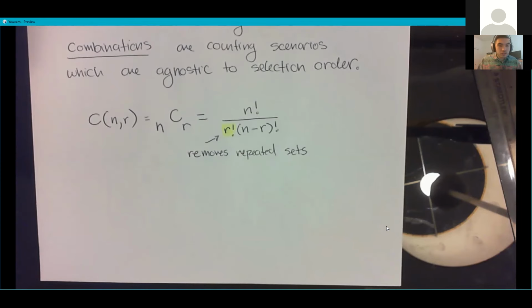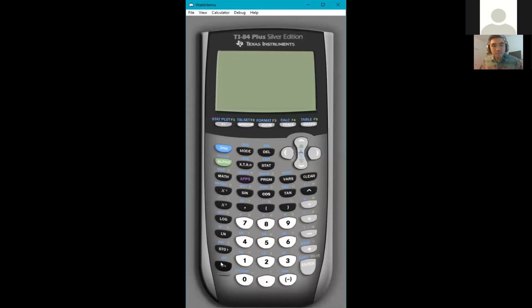Again, this will now give us a way to calculate the number of possible teams that we could select from our class of 23 students. So once more, let's go back to our calculator. Same deal as before. It's going to be 23. Then I click math, and then I go over here to probability. Under the probability menu, I go down to option 3, which is nCr. So of 23 elements, how many different ways can I combine 3 of them into unique sets?